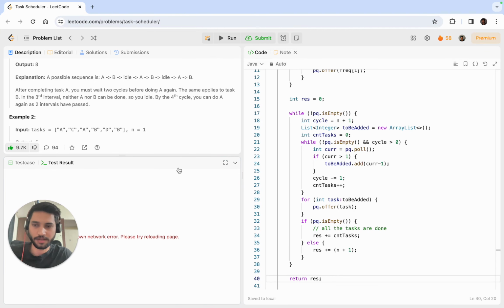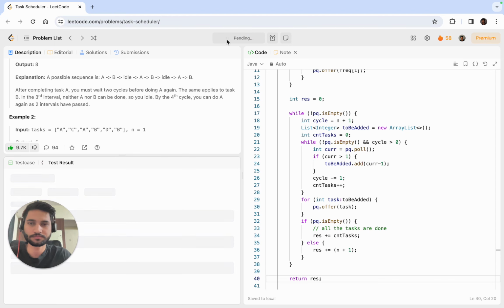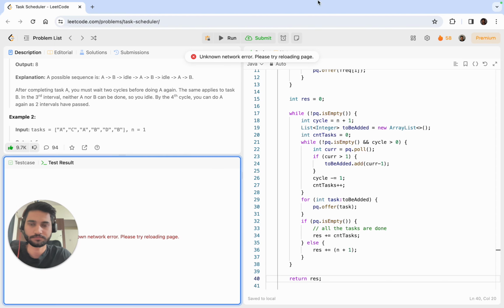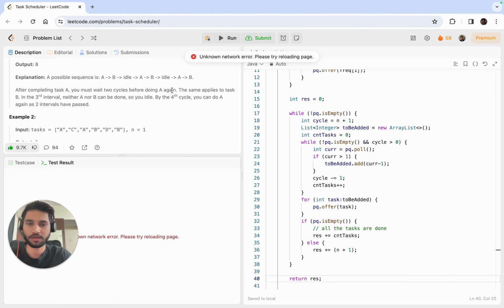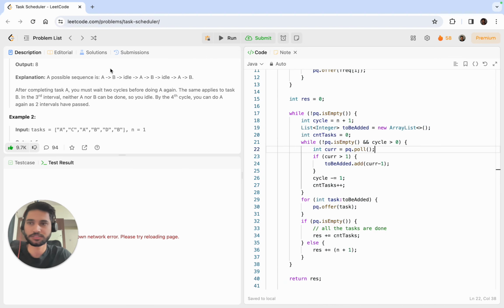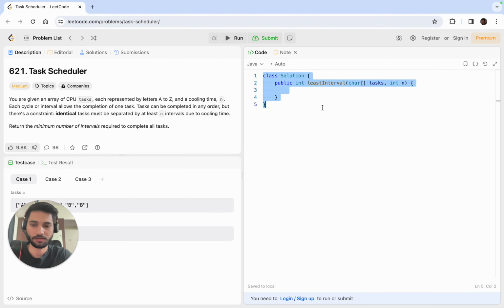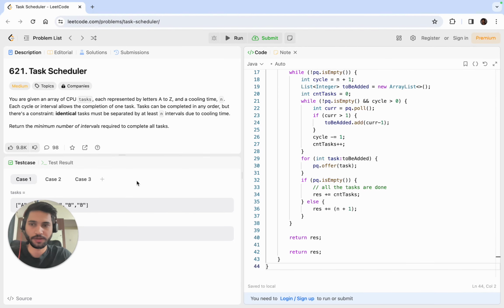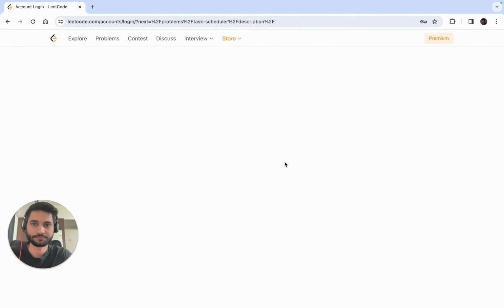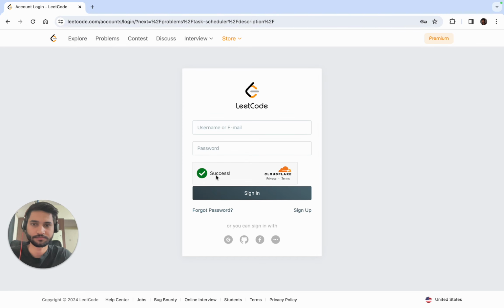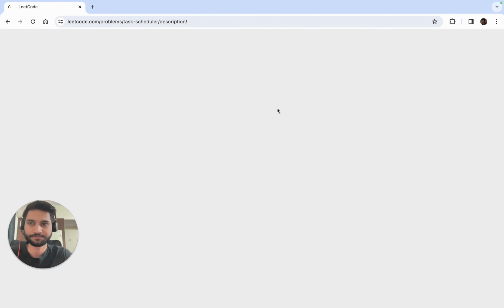Okay, there is some network error. Doesn't seem nice. I'll just copy it and I'll just reload it once. Yeah, and we'll just submit it. I mean run it. Okay, I've been logged out. I'm really sorry. I'll just log in real quick.